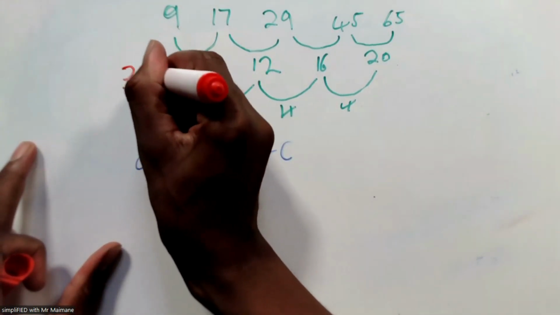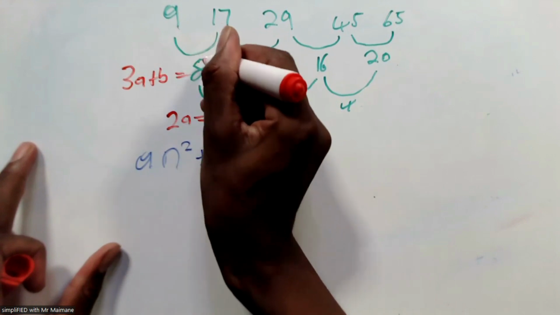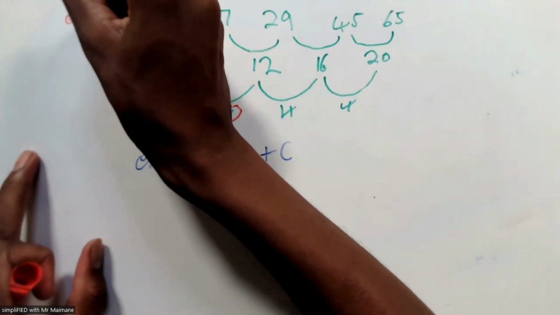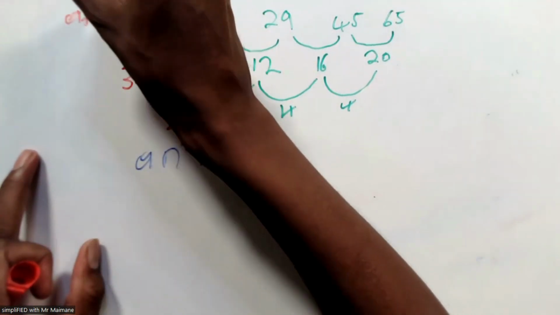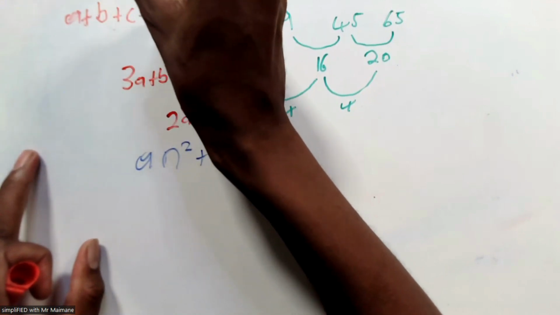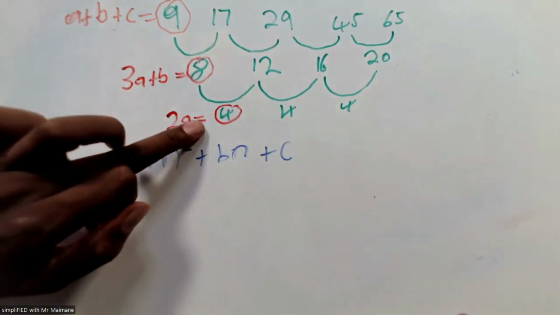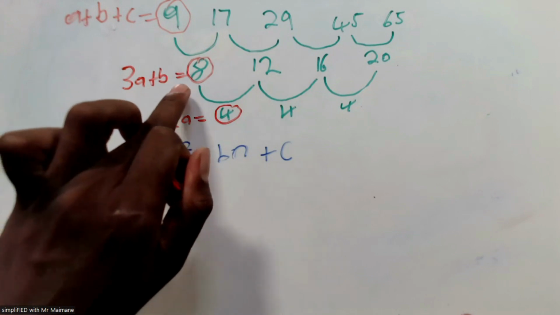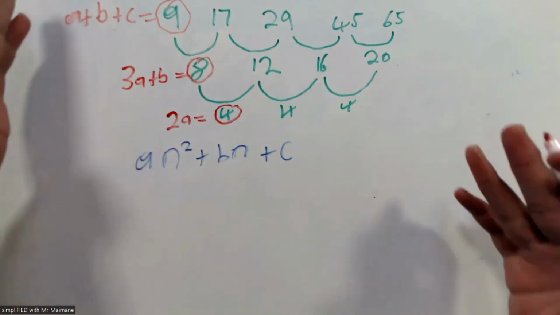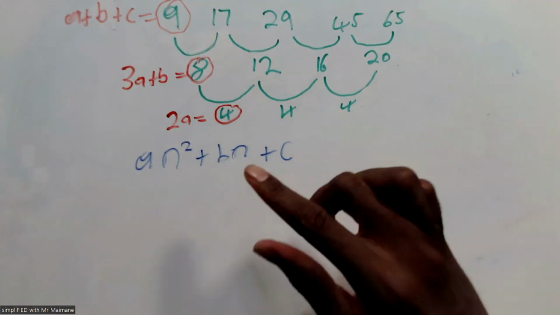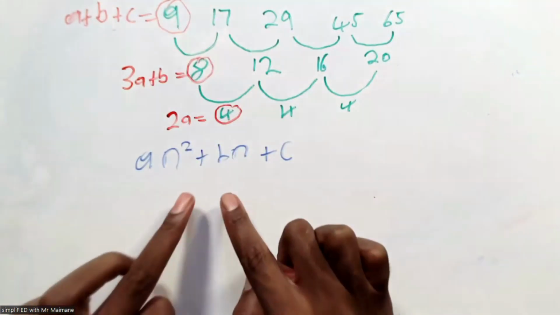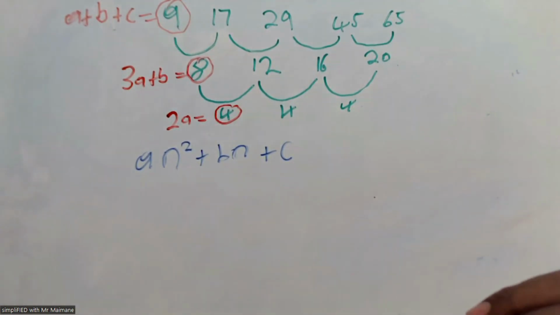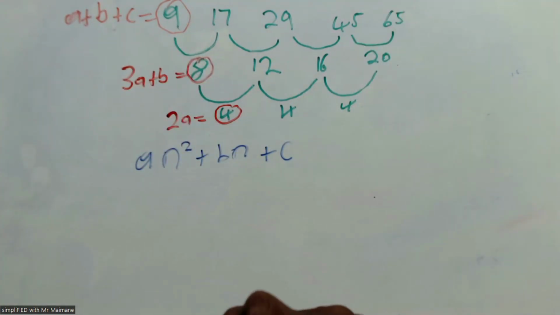And then, as it is, you take it as it is, 3a plus b is equals to this value. And then a plus b plus c is equals to this value. So the first values of your sequences: 2a is that, 3a plus b is that, a plus b plus c is that. You just have to remember it like this. And then by solving for a, b, and c, you have solved this. And we expect to get the same answer as the previous one because we're just using a different method on the very same sequence. So now let's go.